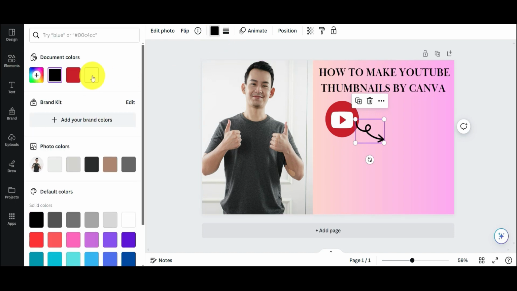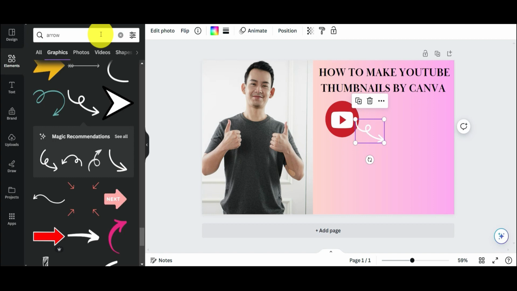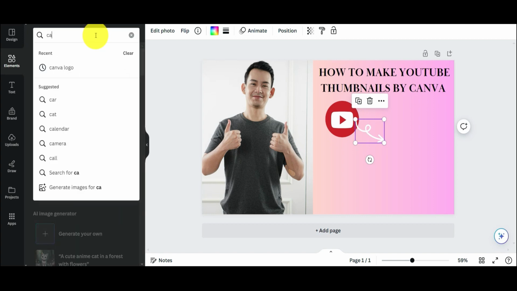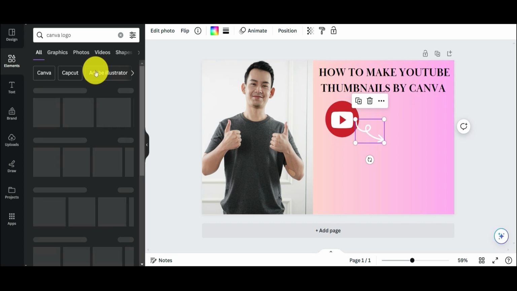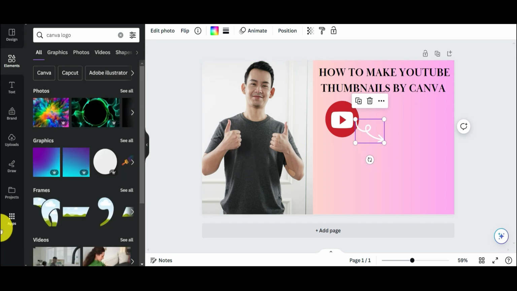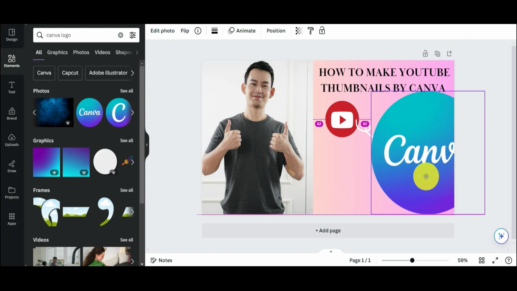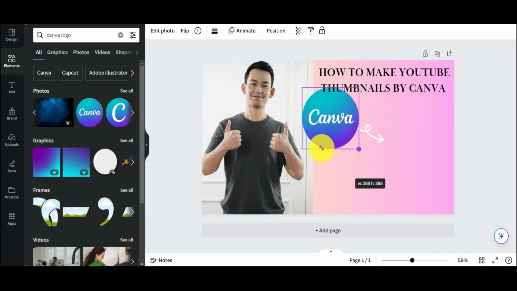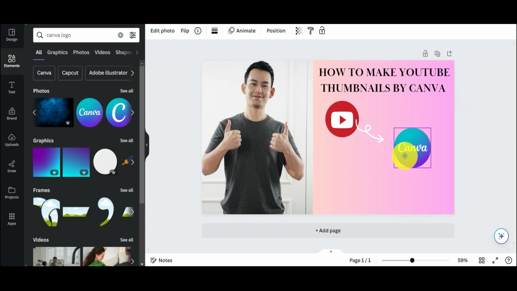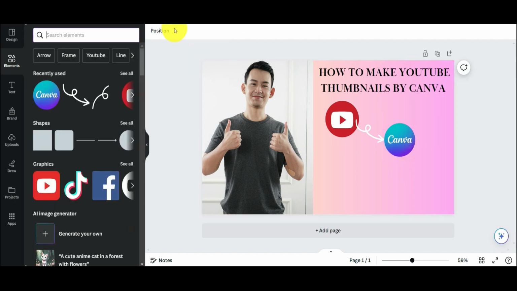Now we can change the color also, so I have to click on here and then I'll be choosing white, and then I'll be searching for the Canva logo. There you go. Now this looks perfect.